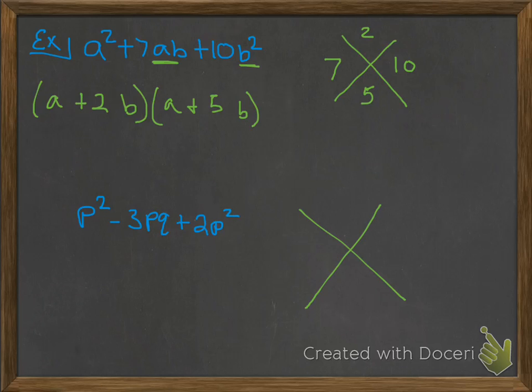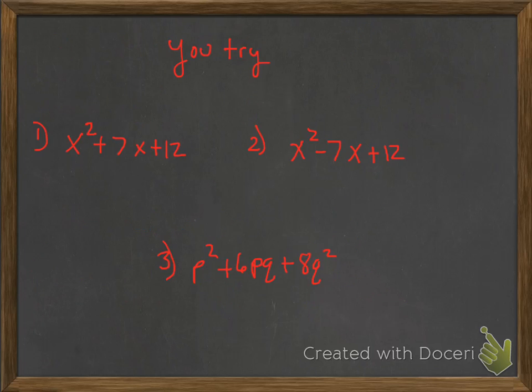Last one here. Multiply together to end up with 2. Add together to get negative 3. Notice that we have a p and I need a q in both. So p, q. They're both going to need to be negative to make that positive. And I need to multiply together to get 2, add together to get negative 3: negative 1, negative 2. So negative 1 is invisible, and negative 2. All right, so here are 3 problems for you to try.